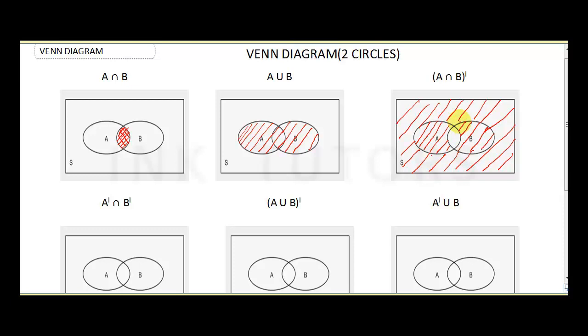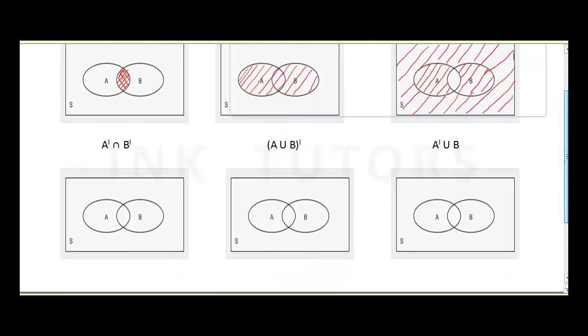So this is A intersection B complement. Okay, so the next one says A complement intersection B complement. Now remember, we said A complement are those things that are not found in A but can be found in the universal set. B complement are those things that are not found in B but can be found in the universal set. So when you combine both of them, you will now see that it's going to be everything that is outside A and B. So I'm going to shade all the regions outside A and B. So I don't have to shade anything inside because it's already said the complement of A prime and B prime.